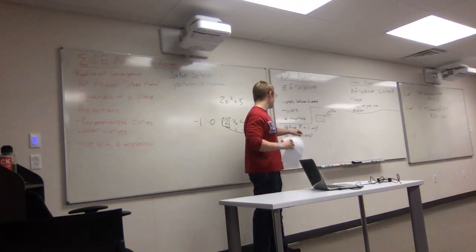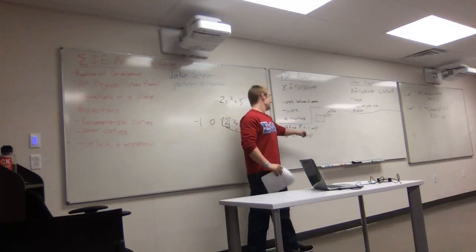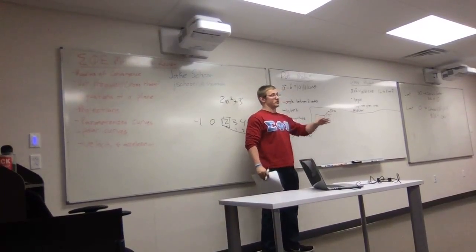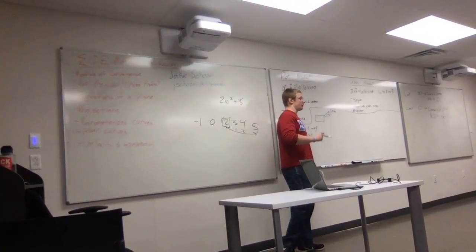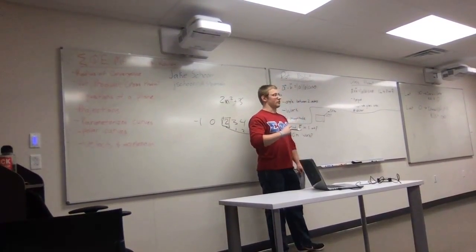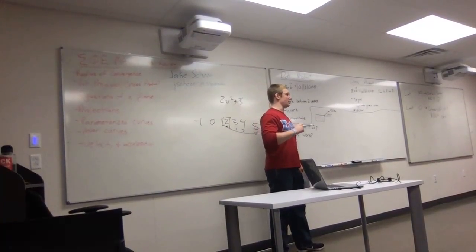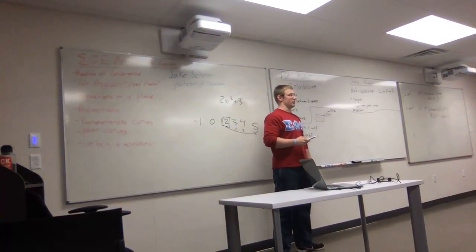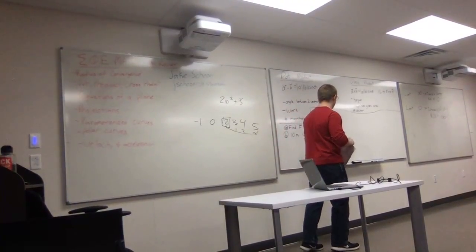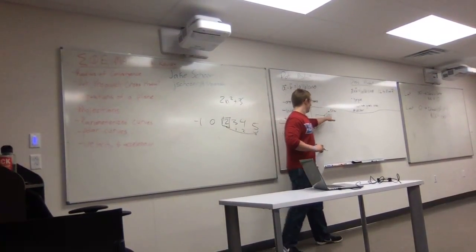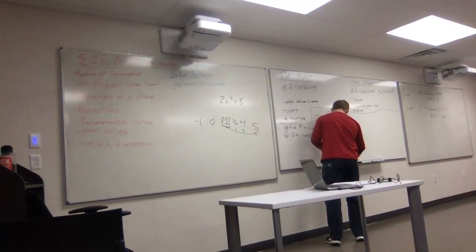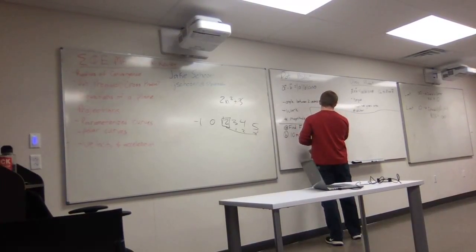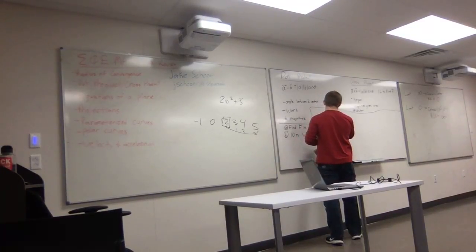So the first thing, find force in I and J. All that I means is find the X component, and J just means find the Y component. How many people are in mechanics right now? We got a couple. How many took mechanics of some sort in high school? Okay, so this should be relatively familiar to you, how we break down forces. We have 50 newtons going that way. We can represent this as two other forces, one going straight to the right, one going straight up. This is going to be our I term, this will be our J term.